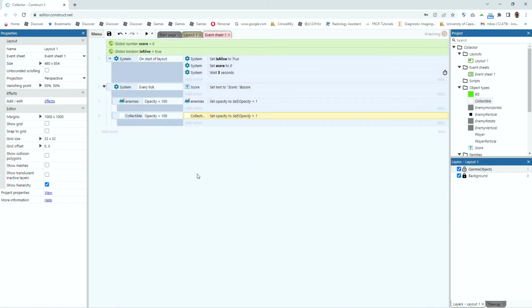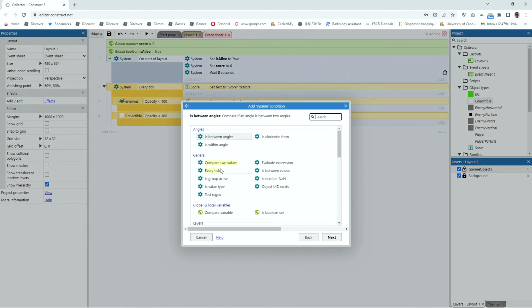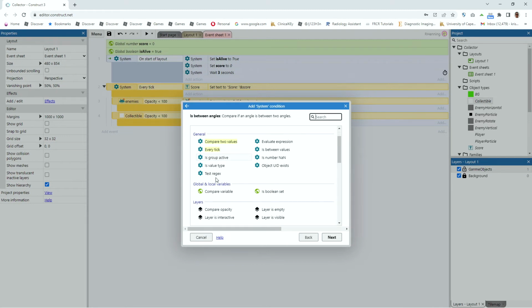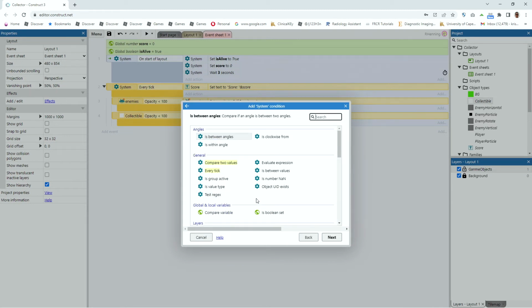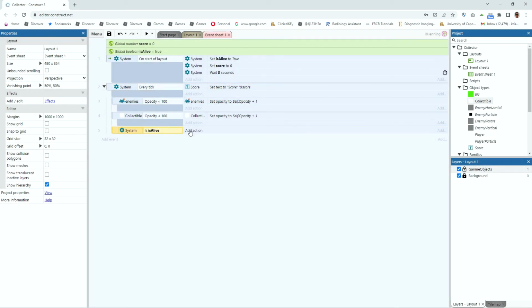Now, if the player is alive, so let's add another sub-event, and we'll say system Boolean set is alive, right?